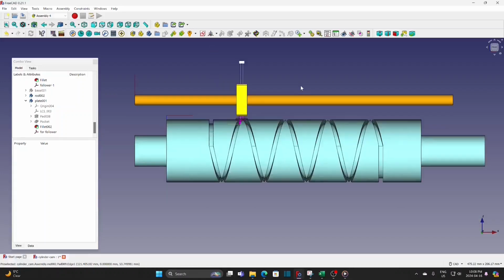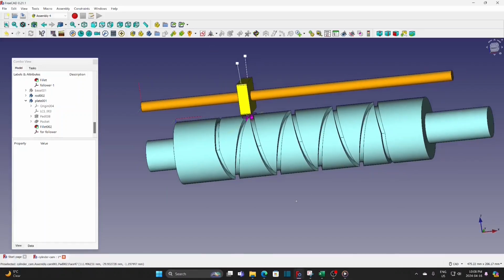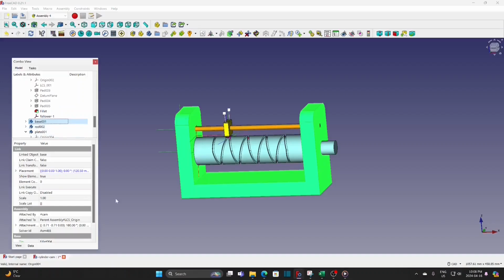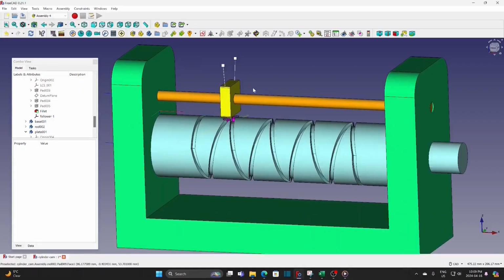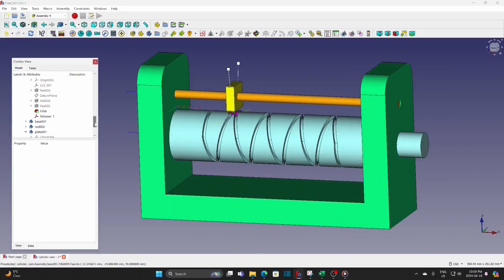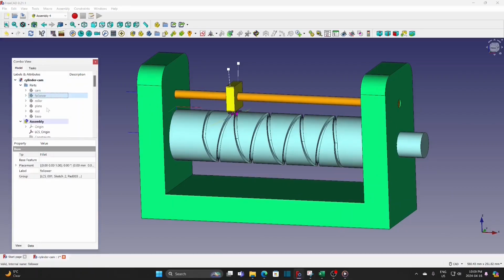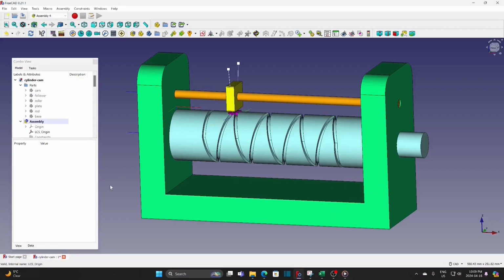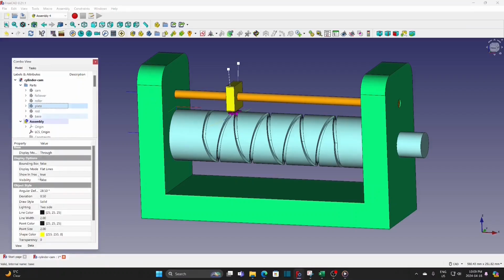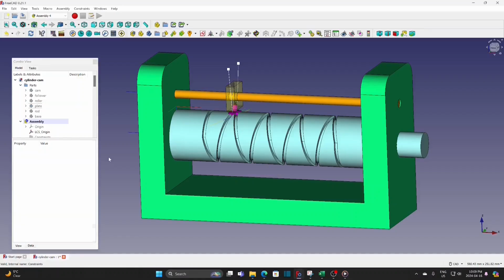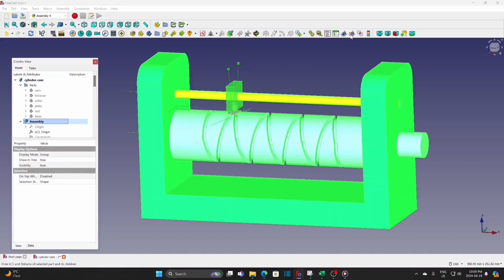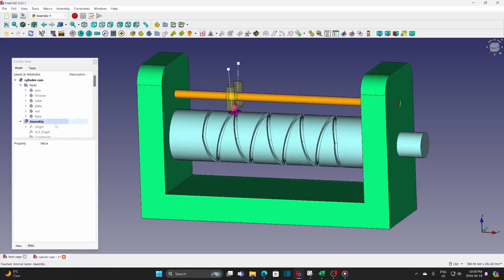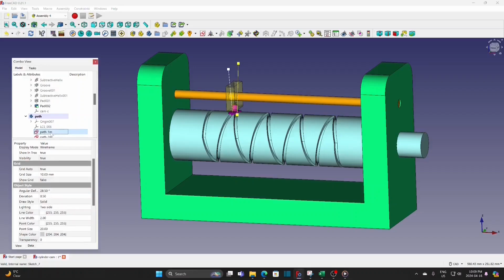So the movement will be along the horizontal direction, but won't turn. Hide the sketch.